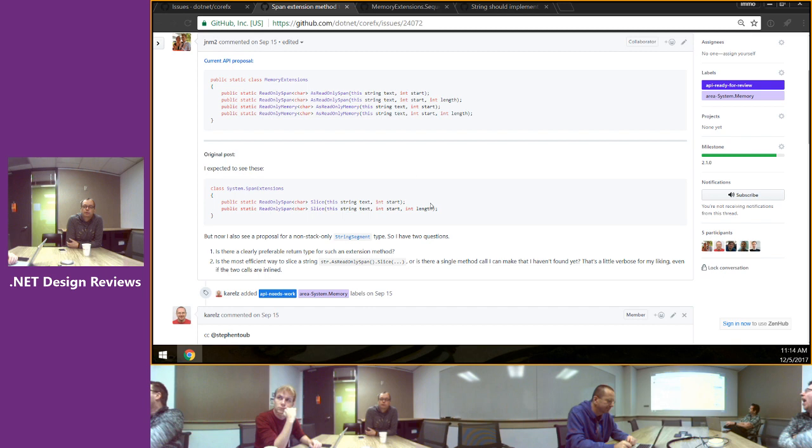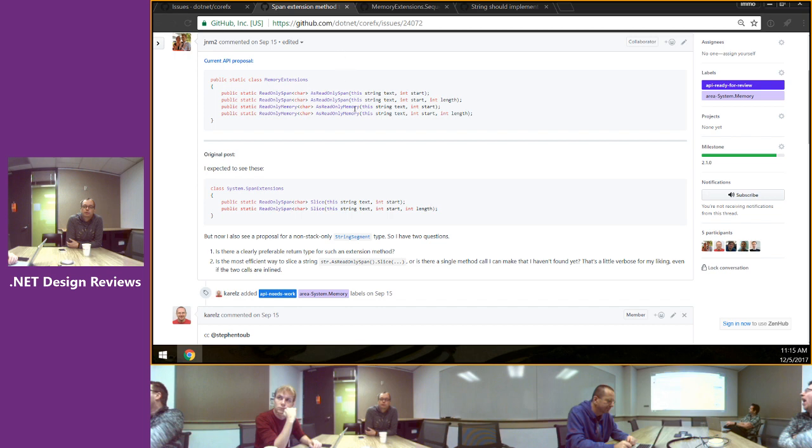The only thing is that only one of them can be called slice. Only one of the pairs can be called slice, the other one... Both memory and span, right? Well, you could call it with only slice, but yeah. Well, both of them are read only. One is span, one is memory. That's true. Yeah, so Jan is right. So what would we call them?